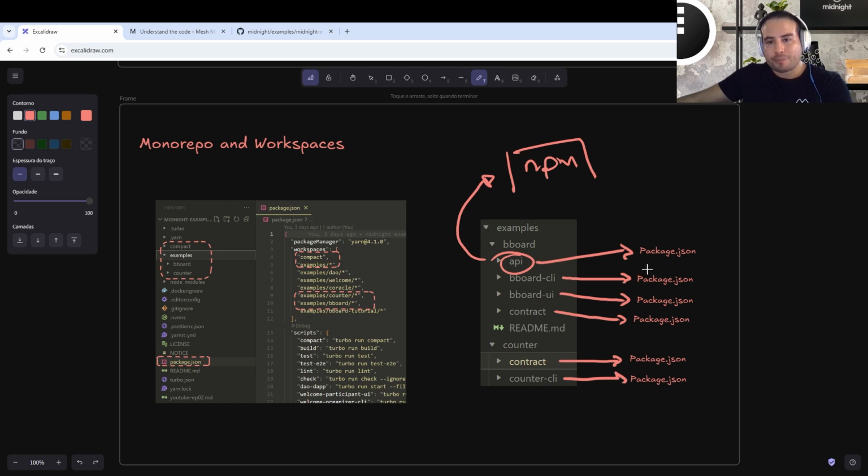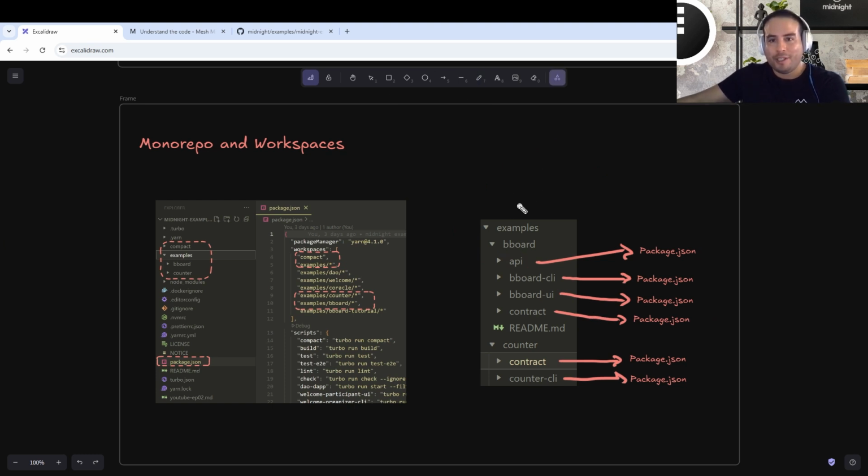So that takes time, right? So with workspaces, there's no need to do that. You can actually just call the libraries from the API and use them in the contract without having to push the code to NPM. So that improves developer experience, and we are able to develop and debug things faster.